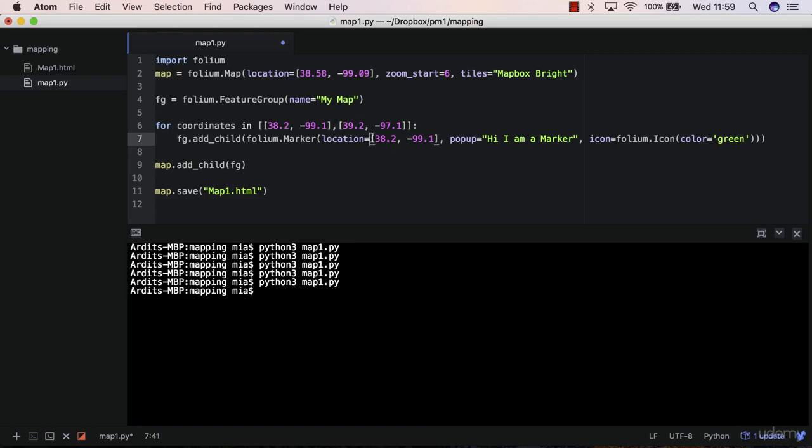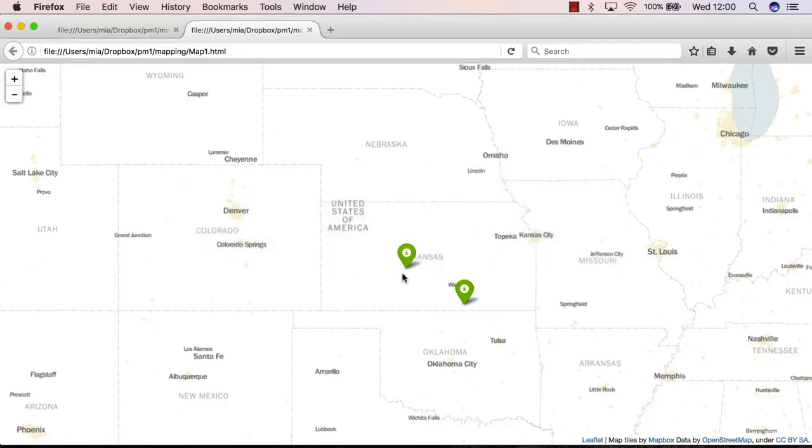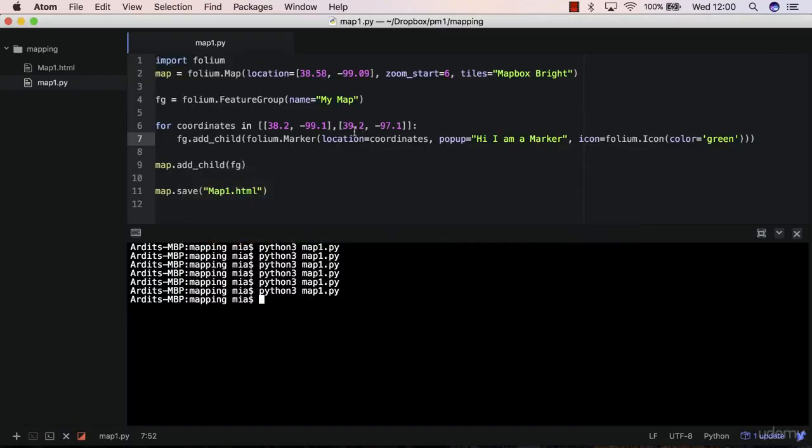And then in location, you need to pass coordinates. Before explaining the code to you, let me try this out. Execute. Go to reload. And yeah, we still have the markers there. Of course, the location changed from the previous one because I changed the coordinates in here.